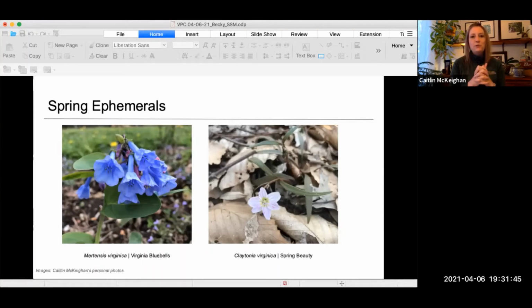So you can put two things in the same spot, which is really nice. Terry was wonderful and went through Latin names. I am not going to even attempt to speak to Latin names. I've indicated those on my slides, but I'm using common names just to not totally trip over myself.